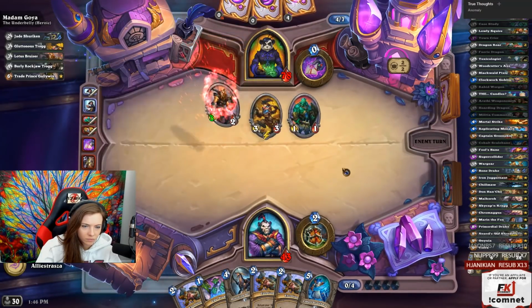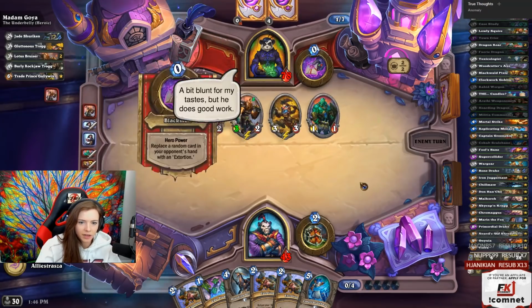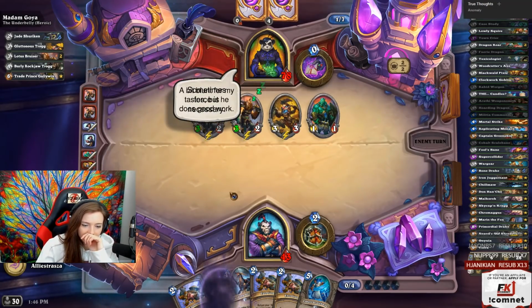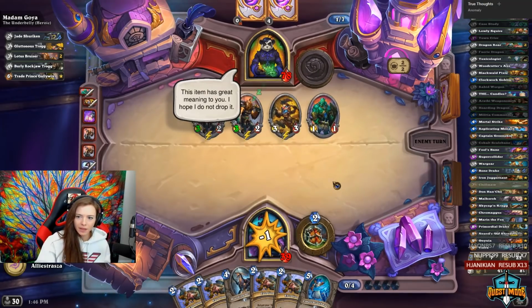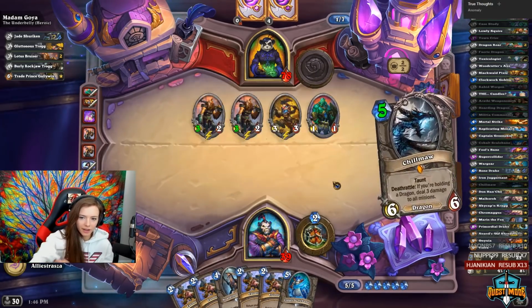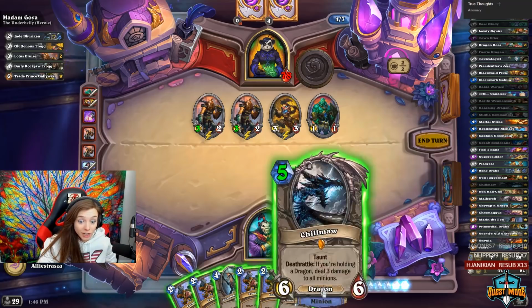I am the Ooker of Dookers! A bit blood. Oh my god, can I please get my twin spell? Please, please, please, please. This item has great meaning to you. I hope I can. Candles! Okay, Chilmaw is good because I have a dragon.